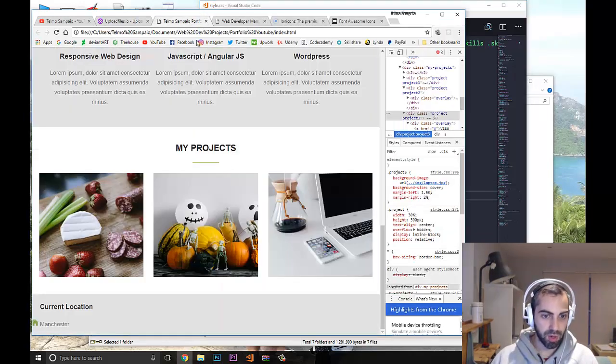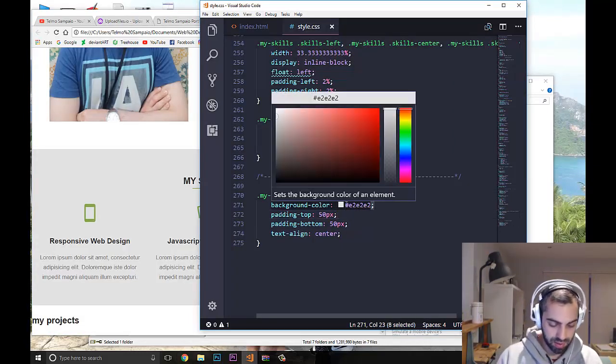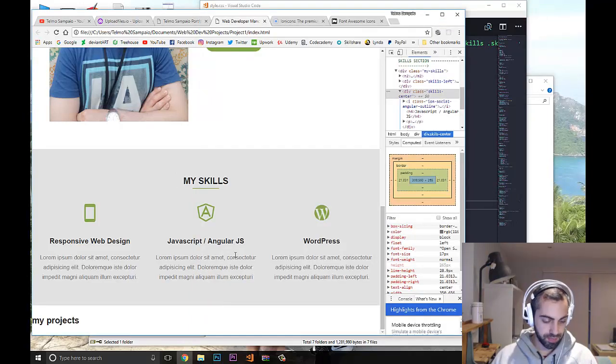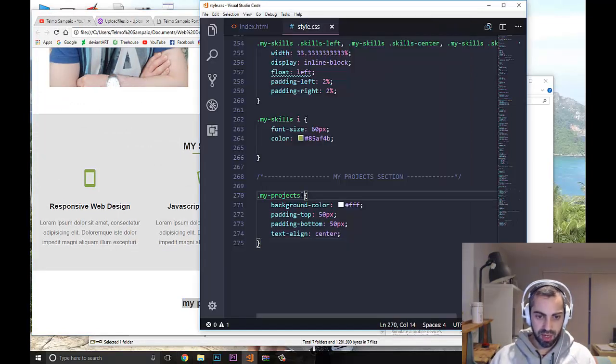What's going to be the background color? Background color is actually white, so I'm going to put white. We want this padding as well on the top. Yeah, so this is fine. Text align center, so it's fine. So if we refresh the page, there you go. My Projects is now in here.